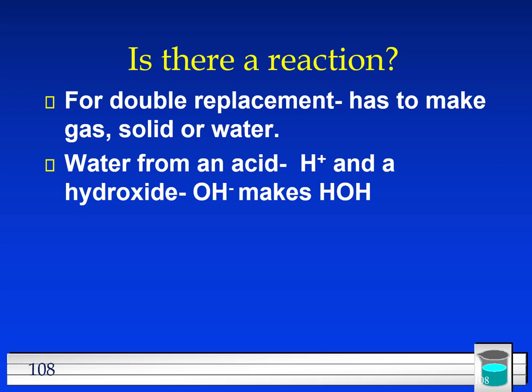So water is always going to be made from an acid, something that starts with H plus, and a hydroxide. Because you're going to have H plus on one chemical and OH minus on the other chemical, and when you do the swap, you're going to put H plus next to OH minus. You did that a lot. It happened about 4 or 5 times on last night's homework. Those reactions were going to happen because they made water, taking the H plus and OH minus out of solution.